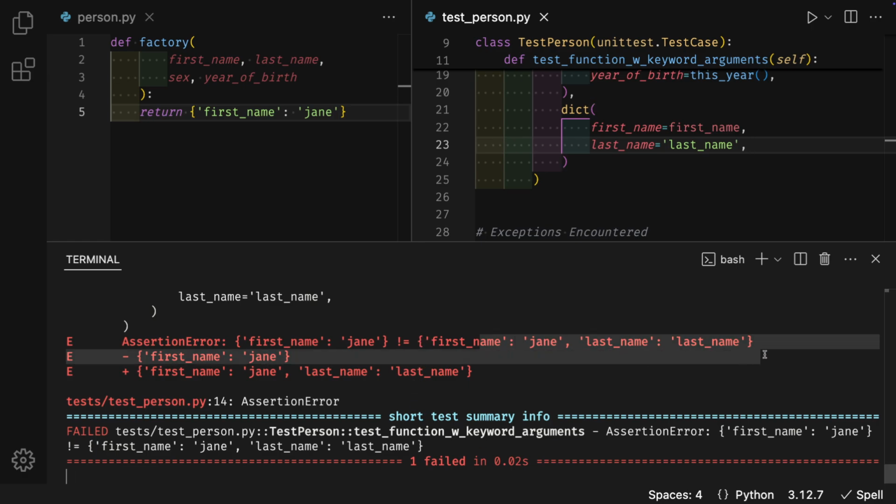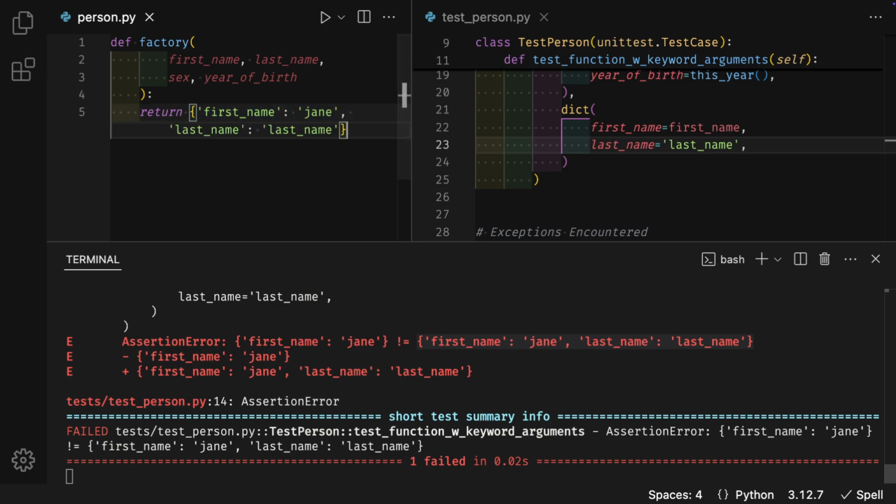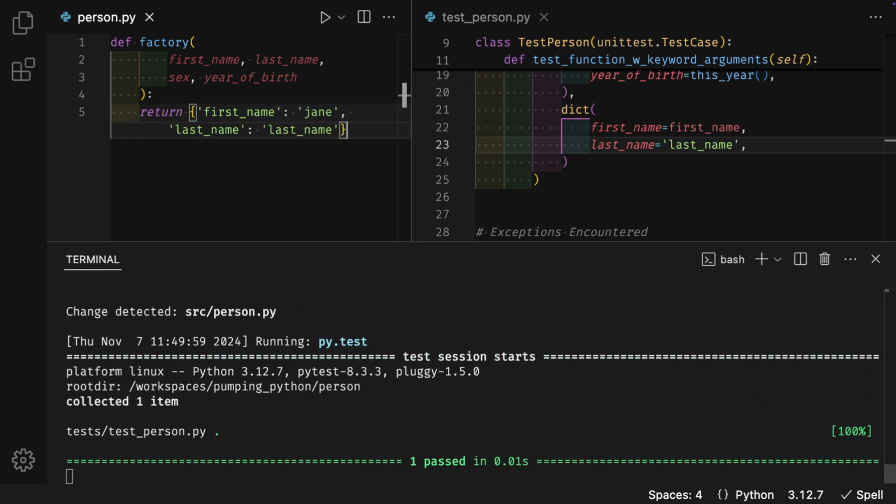I will make a copy of the dictionary on the right side, then use it to replace the one in the return statement. And the test passes.